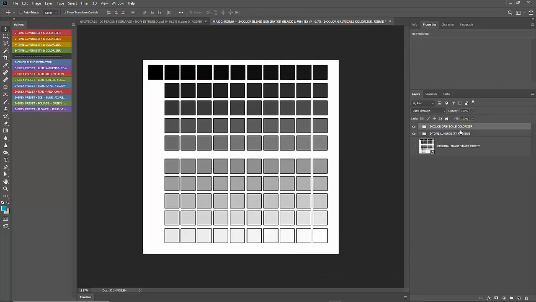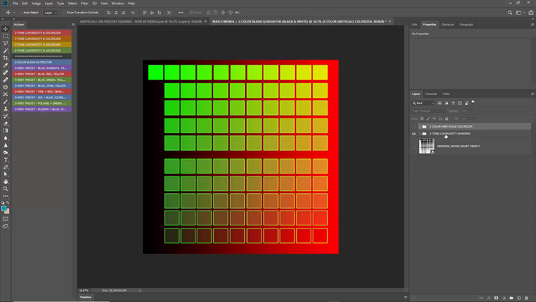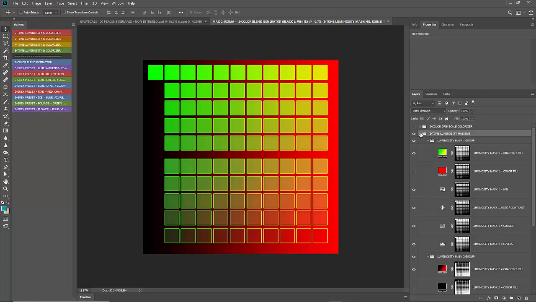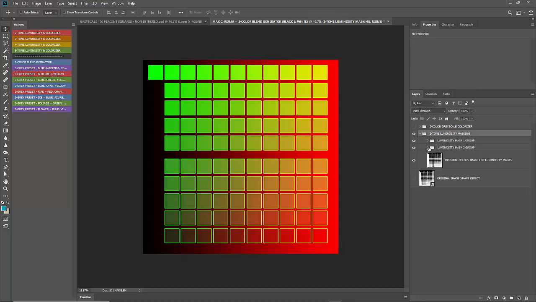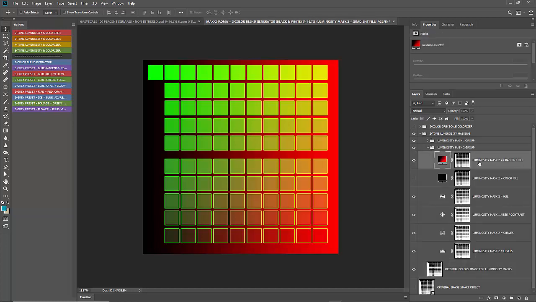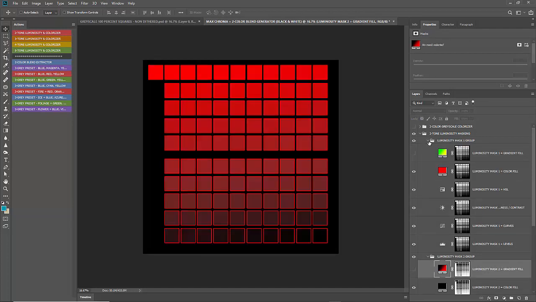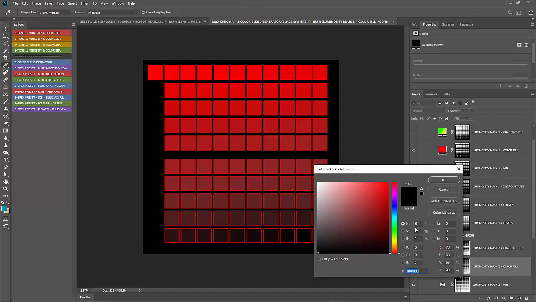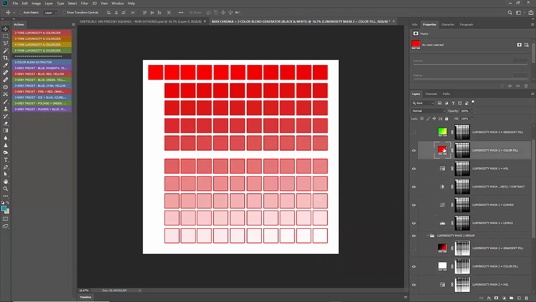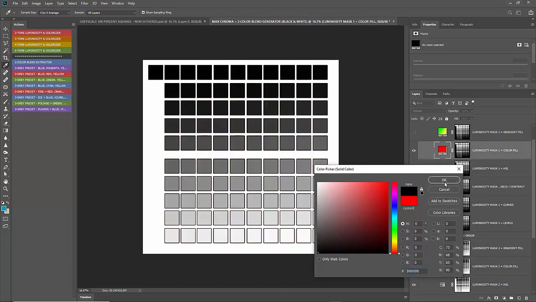Now it also generates, not just in the 2-color grayscale colorizing group, that's if you started with a grayscale image, it also generates the luminosity masks of those and then puts it over the original as mask adjustments. I've got that preset to the gradient fills, but let's just go ahead and set it to these color fills. Actually, this one we'll set to white and this one to black.